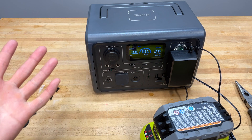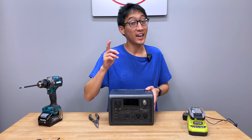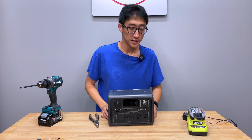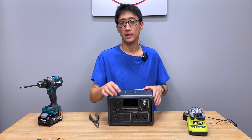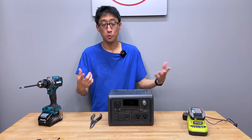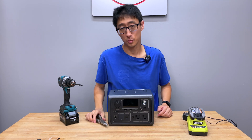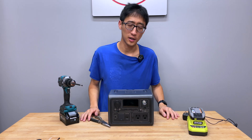So if you have that problem, that's how you do it. I'm really glad that worked because we did pay our own money for all these units. If that didn't work, it would be a $210 brick, and that would be pretty upsetting. So if you have that DC short or whatever short issue, maybe doing exactly what I did may help you — it may not. I don't know what causes that problem, but doing that cleared the issue for me. Just need a long number two bit, and I would definitely encourage using neon-handled pliers so your hands don't have to go in there and touch electronics, mainly because it's going to be a shock hazard — capacitors, batteries, all kinds of fun stuff.